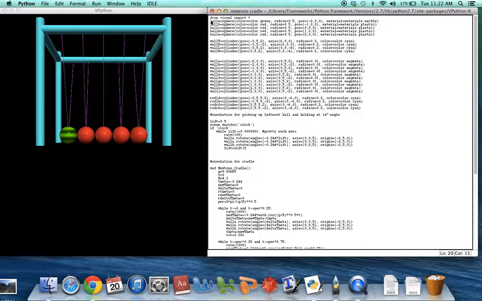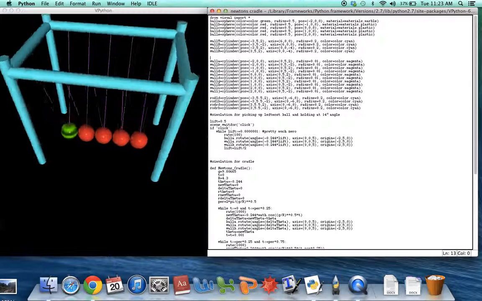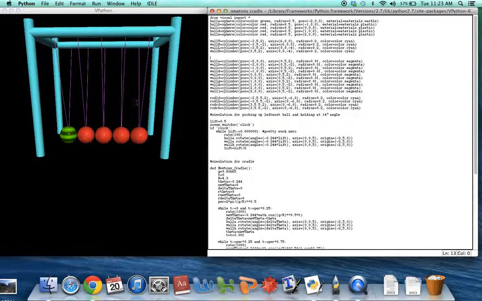Let's first talk about the framework, which is set up here. The first 5 lines describe the 5 balls, and it was really fun to mess around with materials because you can change them to a variety of different things. That's why one of them is a marble and the other 4 are plastic. Next we have the 4 cylinders at the top, illustrated here. Next we have 10 walls, which are in fact the 10 purple strings, and it's much easier to see if you rotate the model around, because from the front view it looks kind of funky.